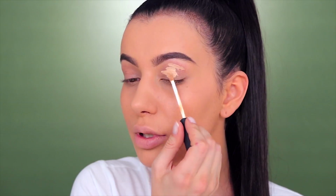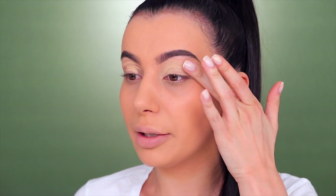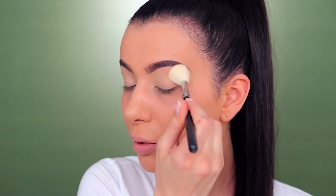First, I'm going to take my Radiant Creamy Concealer in Custard. I'm just going to apply it here on my lids. This is going to act as a perfect eyeshadow base. Let me just tap it a little bit. I usually always start with concealer because it really reduces the redness, and see, the eyeshadow is going to look so much better. And what I also like to do is take some setting powder and just go over it to lock everything in and to make it super matte.